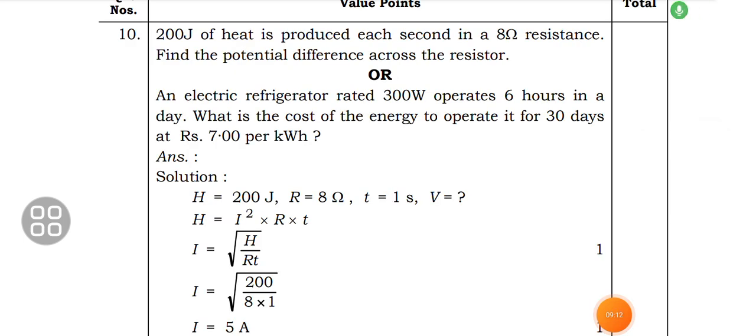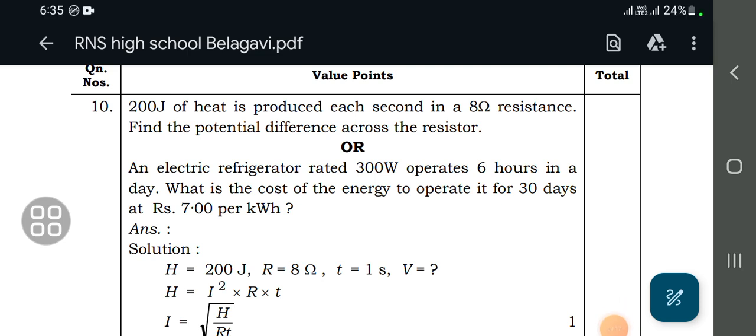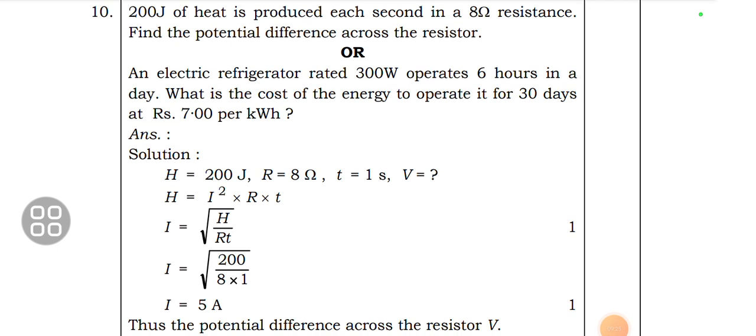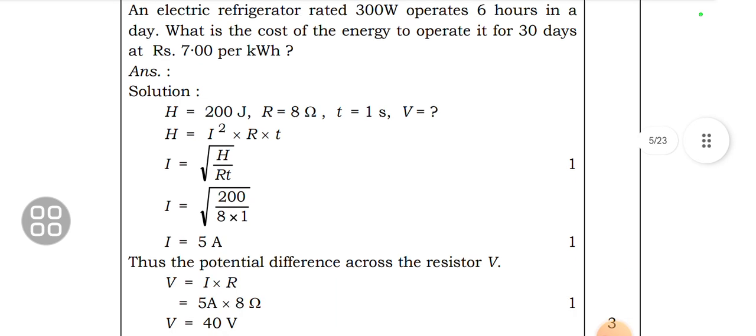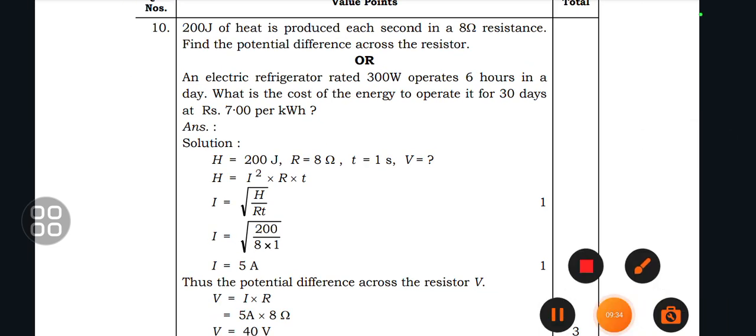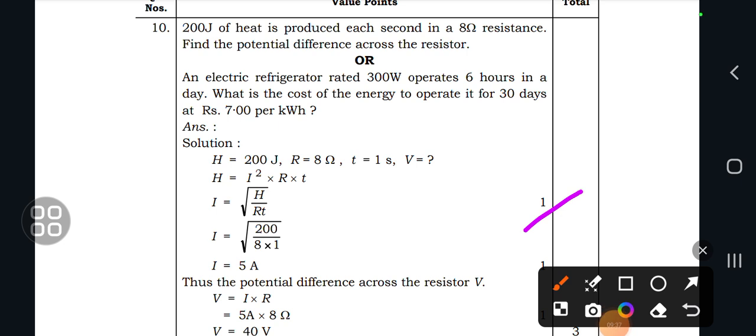And here the 10th question is a numerical from the chapter electricity. Here they have given 2 questions from a single chapter. You can solve this question. Here you can see how they have solved it. You should take the formula first, write the given data from the question, and solve for the answer. You can see how they have distributed the marks, 1 mark for current, and marks for volt, how much it will be consumed. This is for question number 10, the first question.